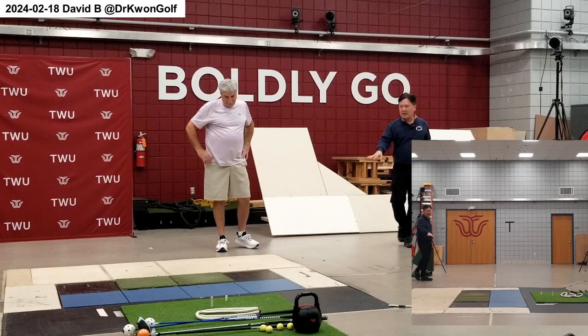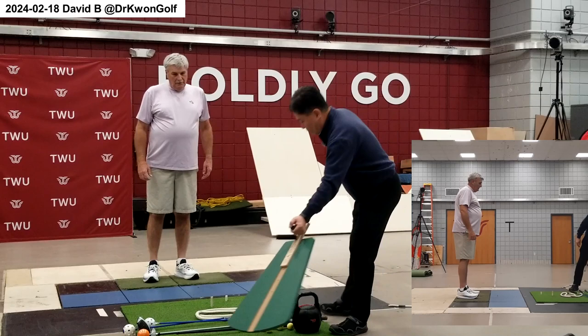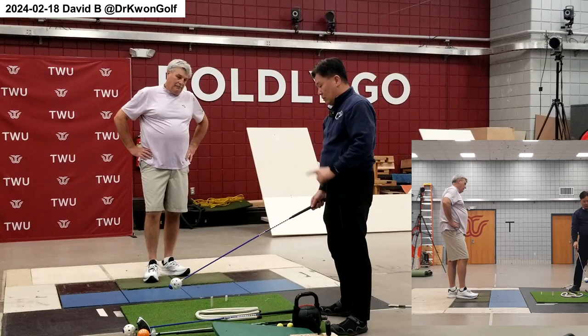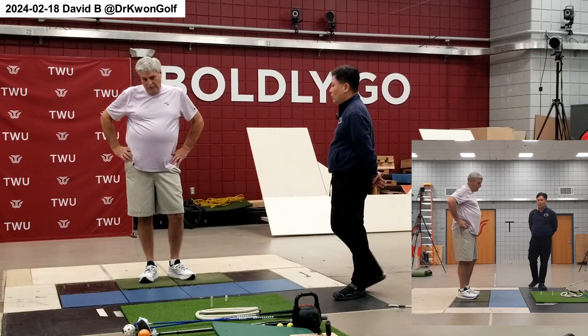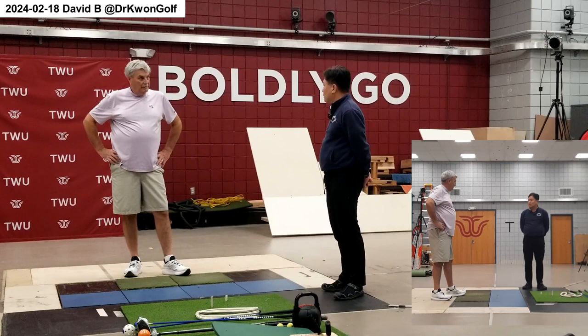So then you can use a rope and a stick like this, your club, and perhaps you may use an orange whip, you know, this thing here. So you can use different devices with a different weight and a different flexibility. But the bottom line is you have to develop good rhythmic motion.